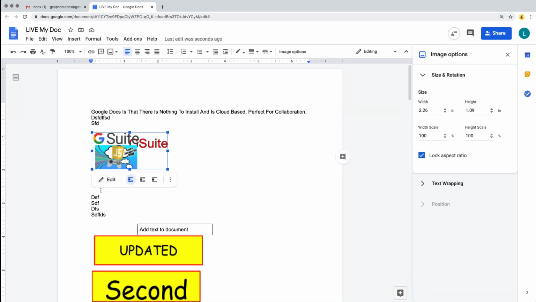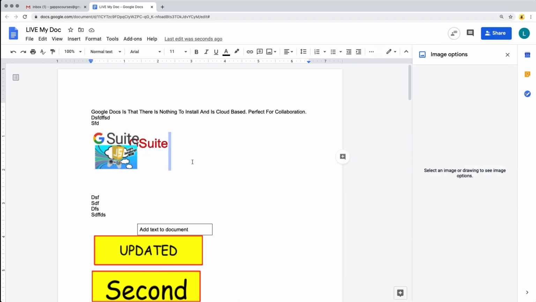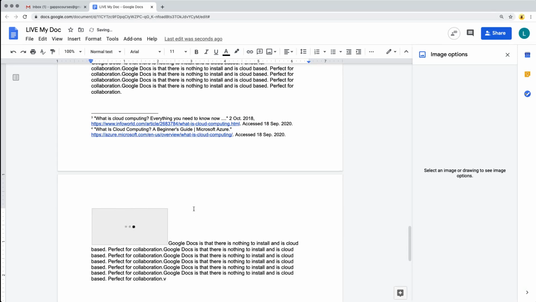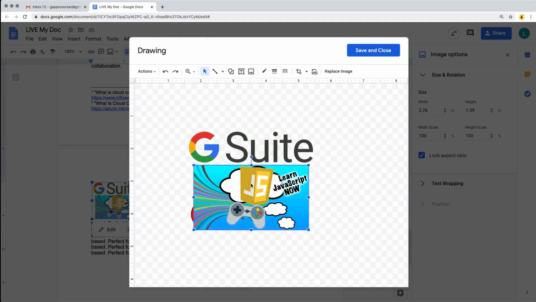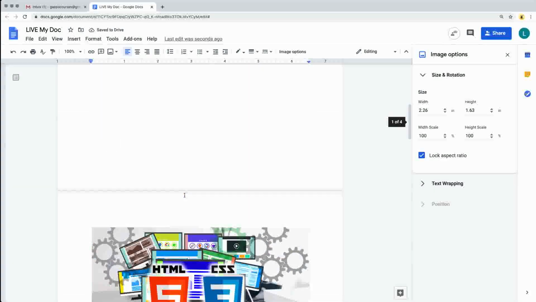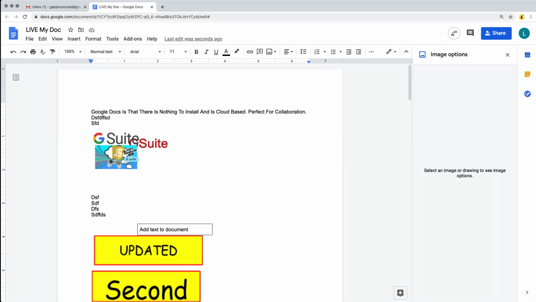Even if we were to select it, and I'm just going to do it with the Control, so copy, and let's go down here at the bottom, and I'll add the image in. I'm just using a keyboard shortcut for it. So it's adding in the image. Let me edit this image. I'm going to get rid of that, save and close. Do you think that there's still going to be both the same, or that they're going to be treated as separate objects? And if you said that they're separate objects, you're correct. So now we've created two instances of the work that we were doing with the drawing of this image.